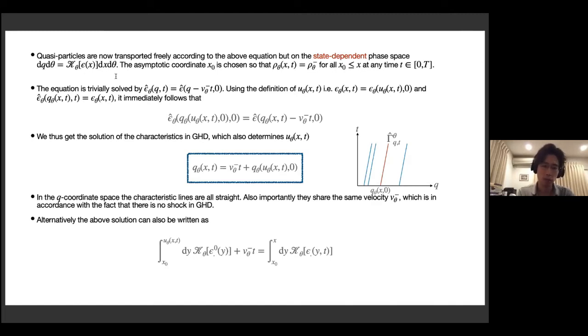So this is a new kind of point, but still, this is great news because you can solve this equation trivially because it's a free transport equation in this way. And by combining a bunch of these definitions, like u theta is, I mean, by definition, this satisfies this kind of relation, and also q theta and epsilon hat were defined in this way using q theta. You immediately end up with this kind of relation from which you can infer that u theta has to satisfy this kind of equation.